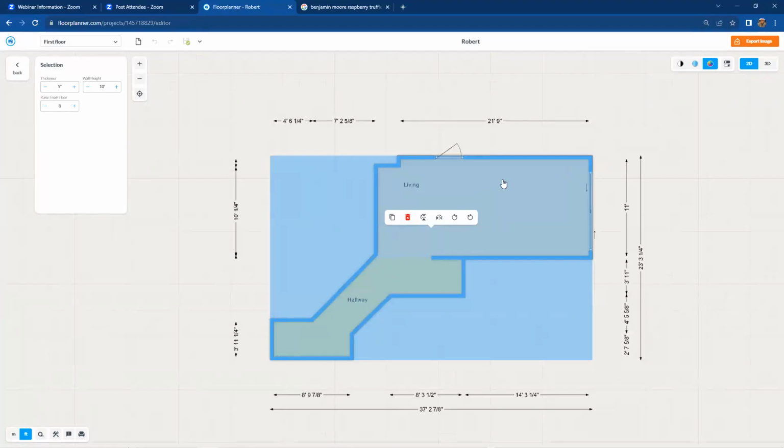This comes in really handy when you are drafting out an apartment, a condo, even a house, and you need the neighbor's house. You need the mirror image of it next door, but you didn't want to redraft it. You have the ability to go ahead and flip what you've selected here across the horizontal axis, up and down, or the vertical axis, left and right.